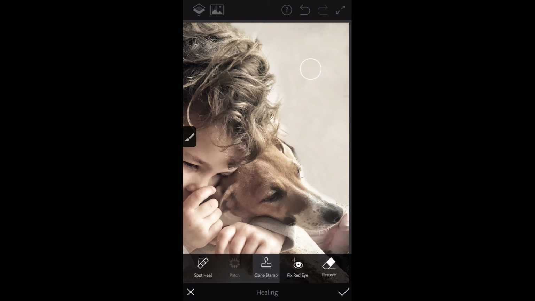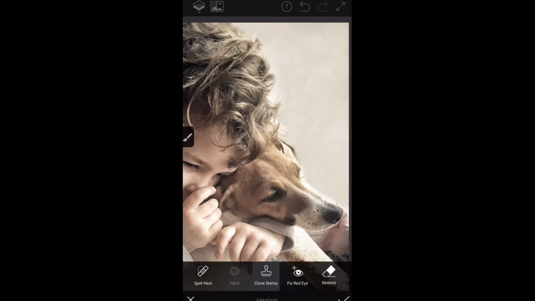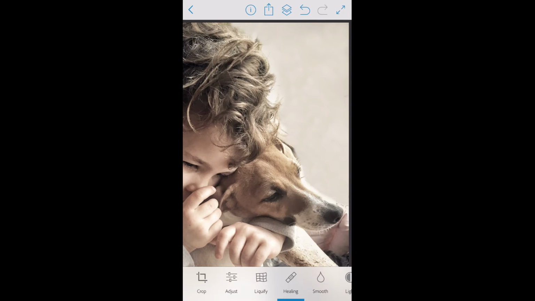where I've quite roughly put in information, and I can toggle between the before and the after and show you. The before and the after is really useful. It's in that top left hand corner, the little icon of the picture there. So going down to the bottom right hand corner, I'm going to tap on the tick and accept that edit.